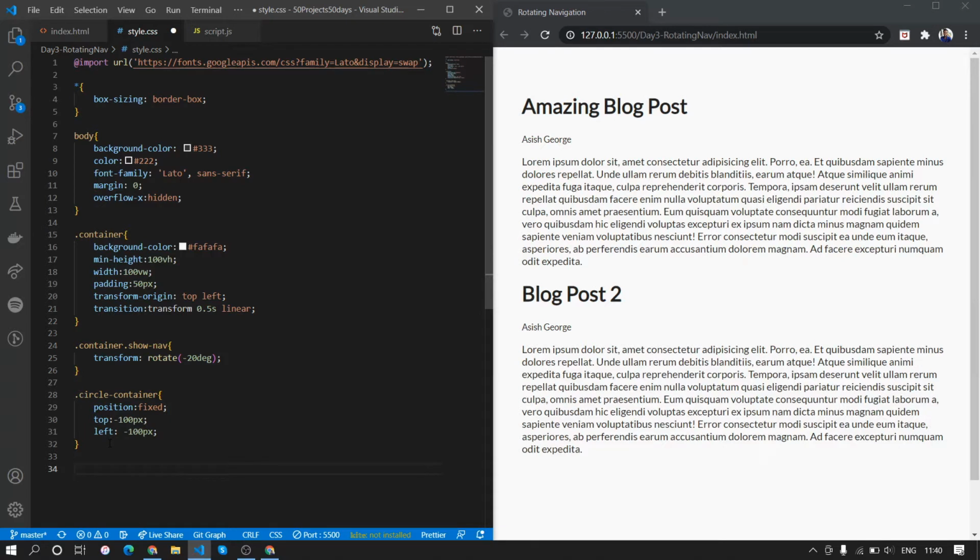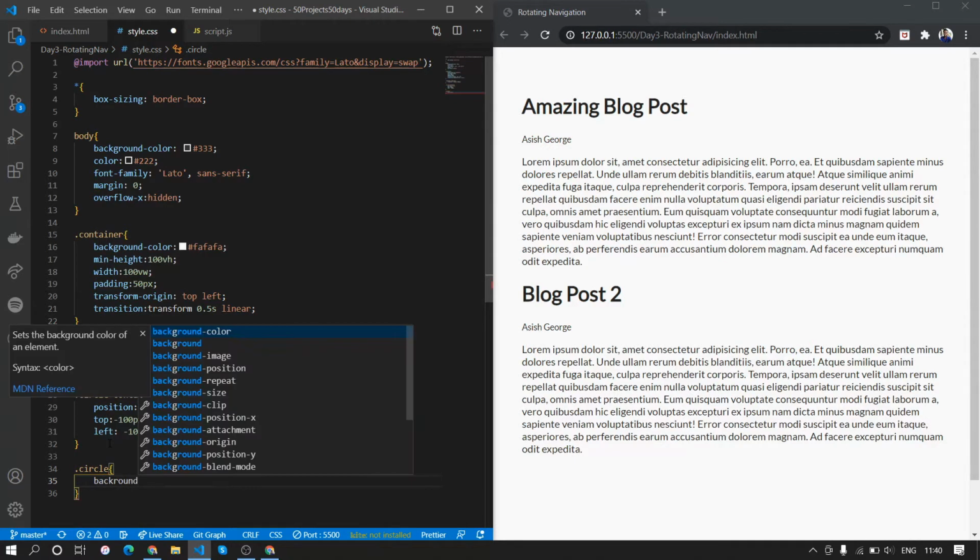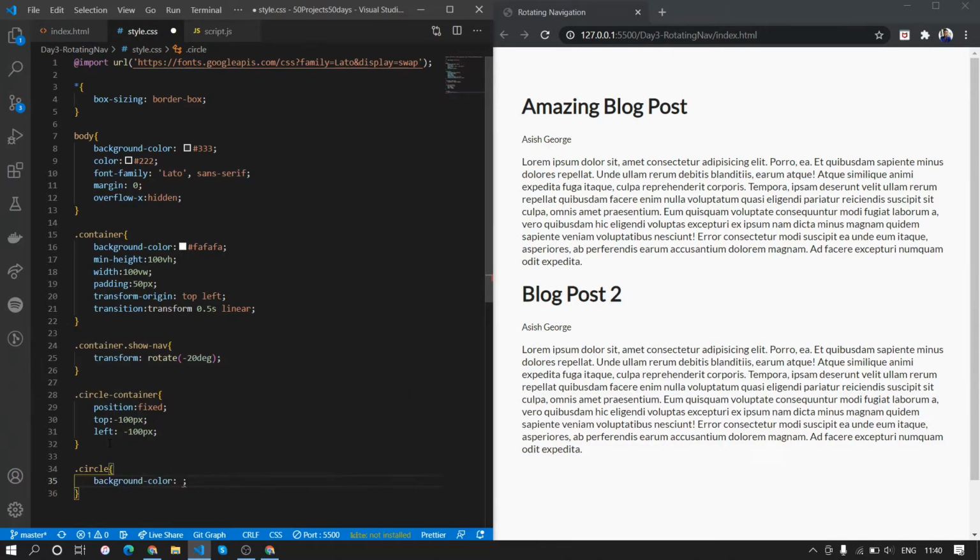So now we want to give it the color we want. So we take the circle, and not the circle container, just the circle, and we'll give it a background color of FF7979. Save that.